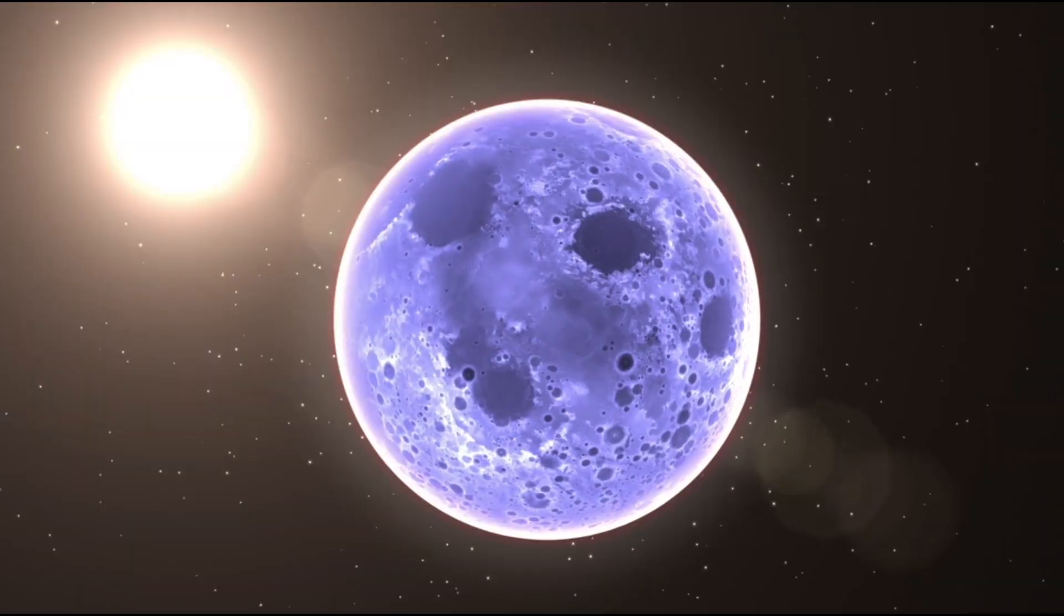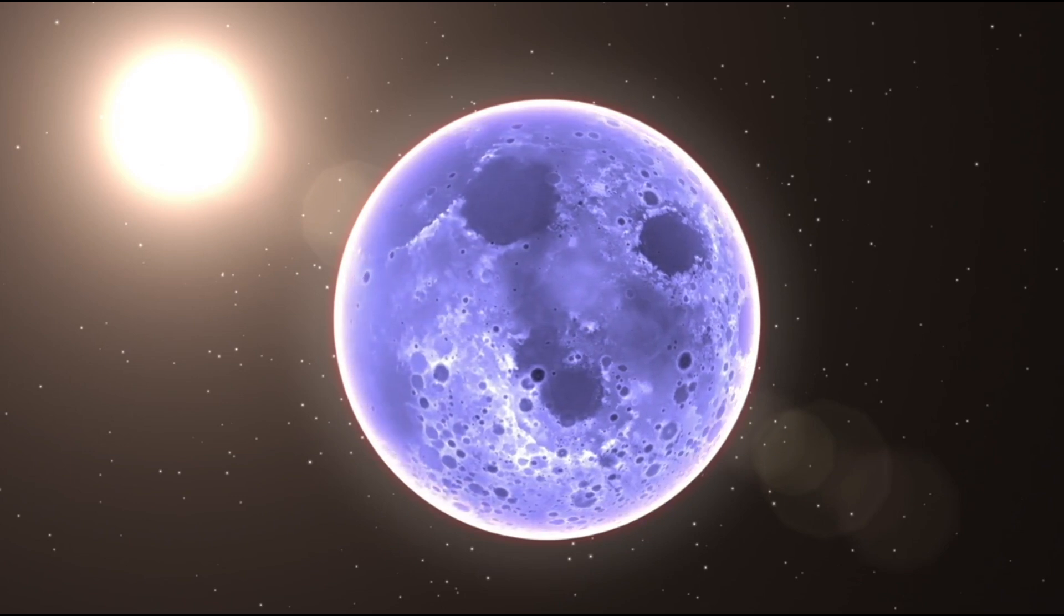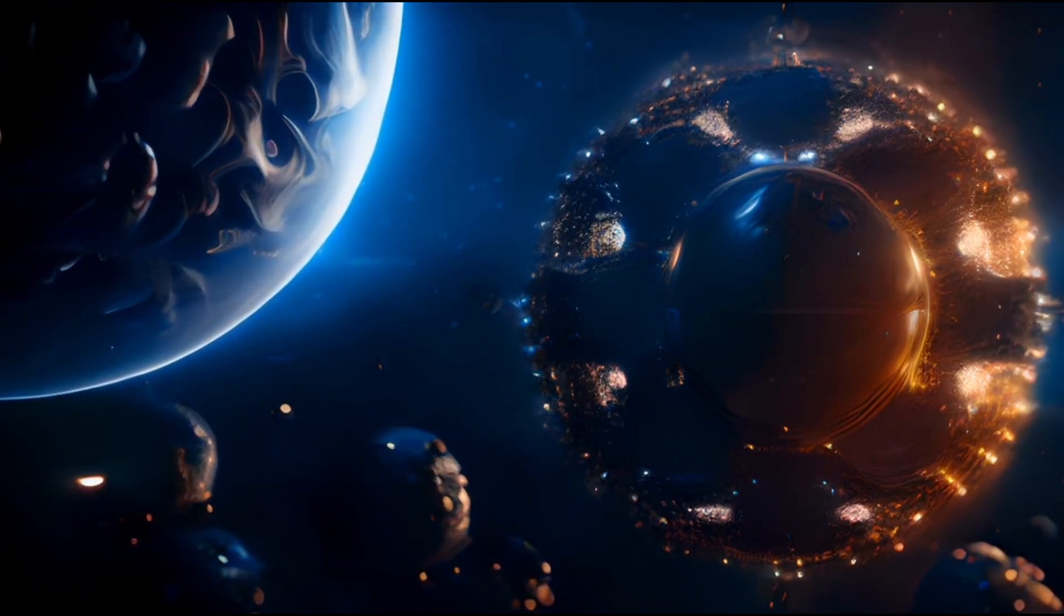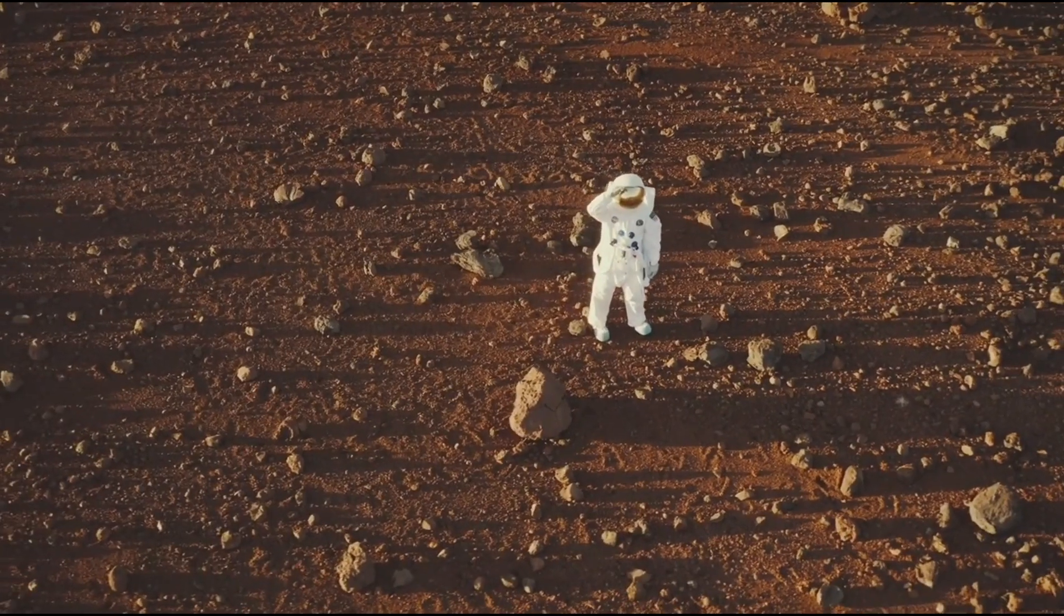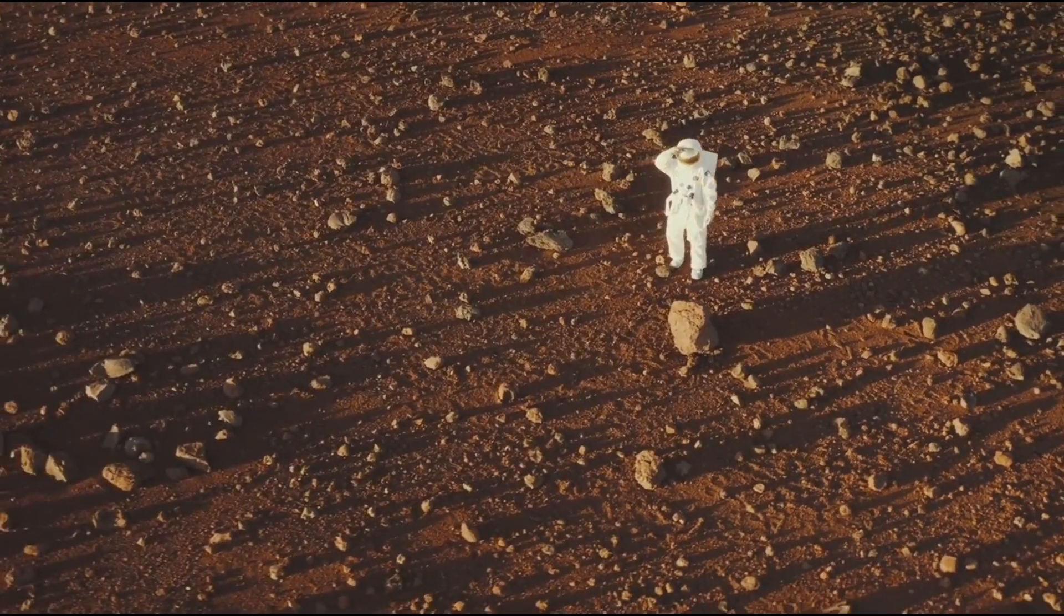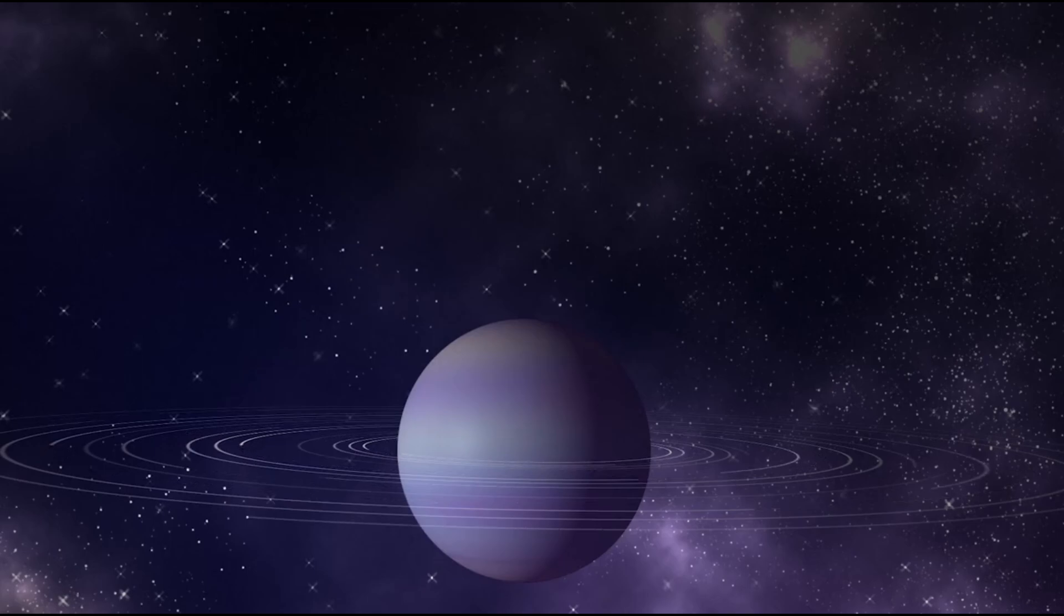Suggesting that the Earth may have been affected by supernovae within the past few million years. Although astronomers have ruled out any imminent supernova threats, they have discovered another potential risk. Certain types of supernovae emit radiation that can travel vast distances and inflict damage on planets like Earth.